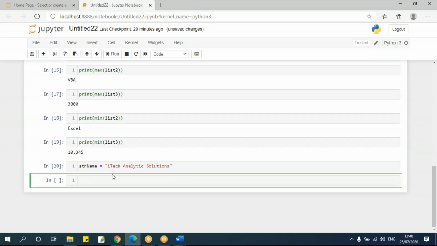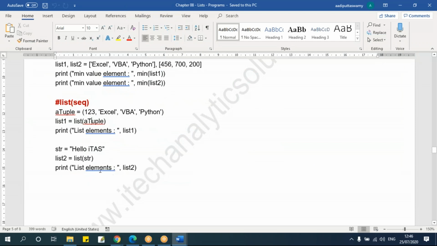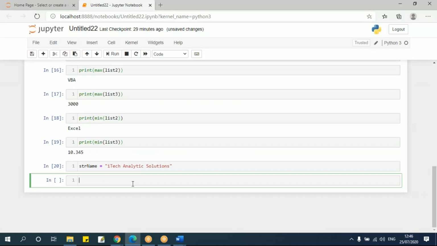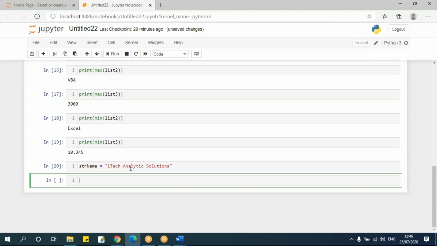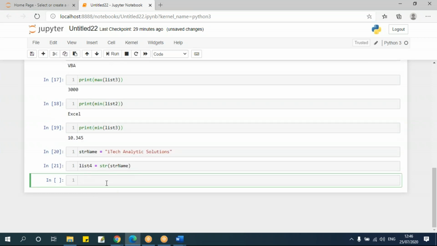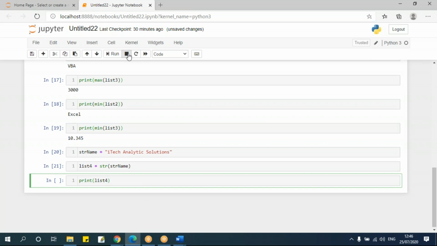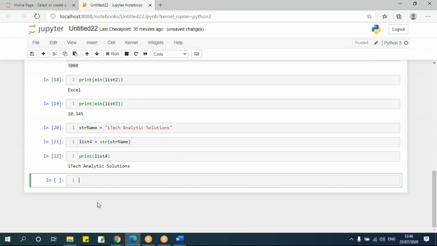Now let's convert this string into a list. You'll have to use list and assign this to one variable, or directly you can convert it. Say list4 equals str of str name. I'm creating one more list here. Let's run this. Now let's print list4 and run this.